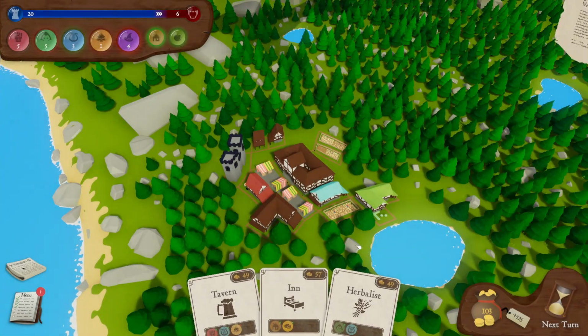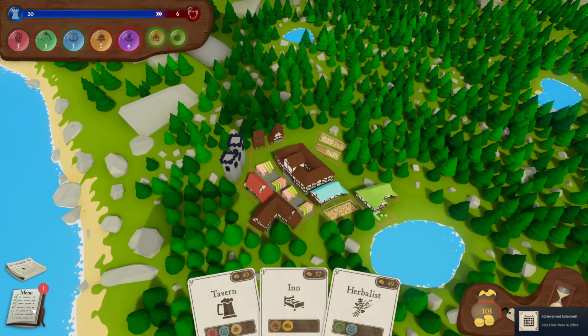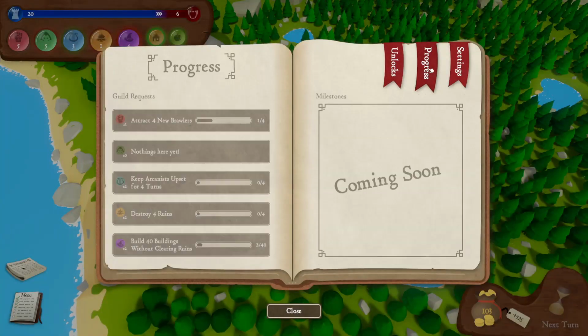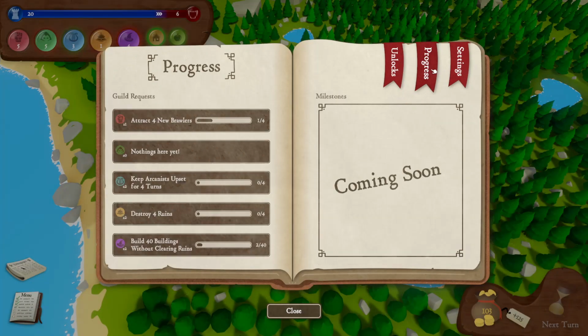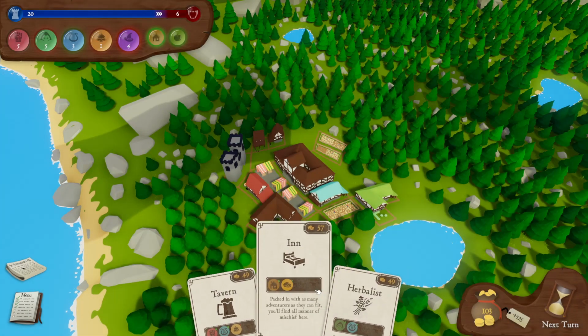Okay. Okay then. First week in office. What we got here then? Progress. Okay, is this early access? It doesn't say on the store page it's early access, but milestones coming soon suggest it is. Okay. Unlocks. We haven't looked at anything yet. Progress. Okay, interesting. Right, what can we build?